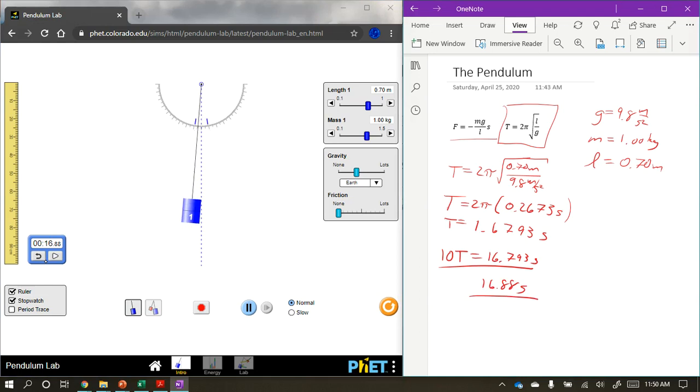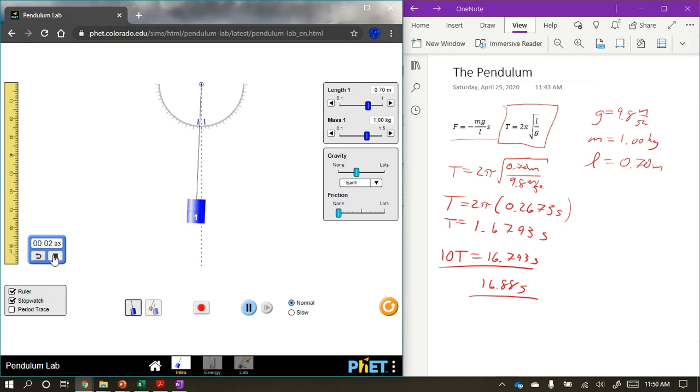That is less than 1% error. So not bad at all. What would happen if I increase the amplitude? If I increase it to, say, 10 degrees, oh, that's 20 degrees, too far. Let's see, I think I was around 10 before. Let's decrease the amplitude then. Let's go to 5. And on the left, go.